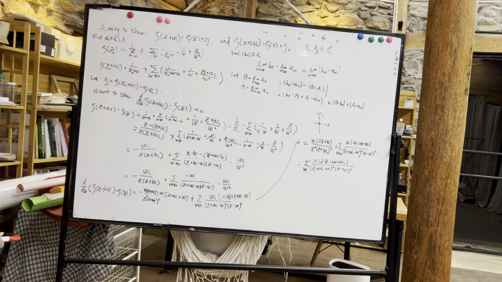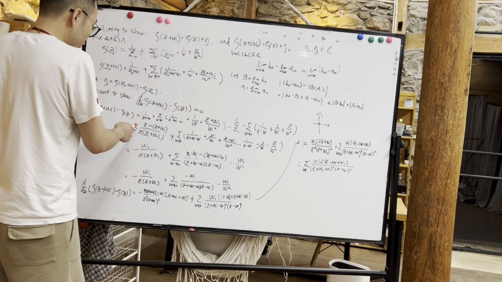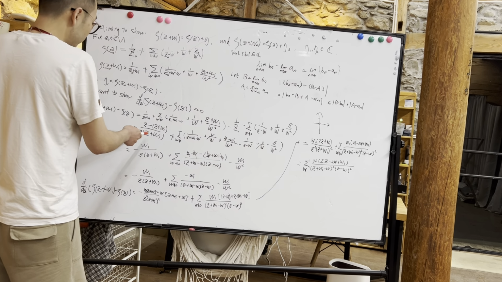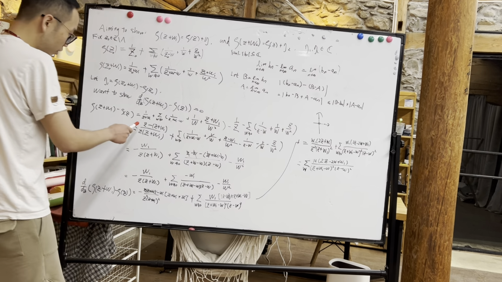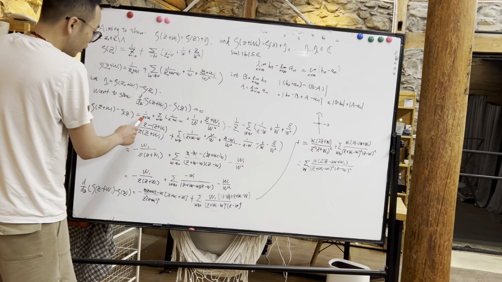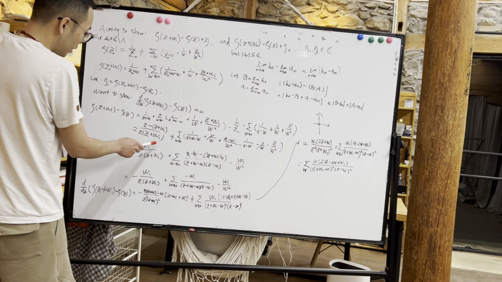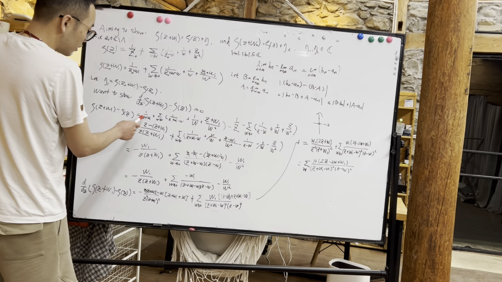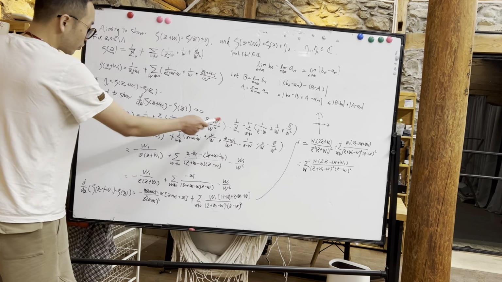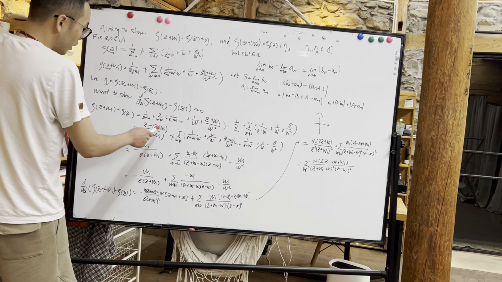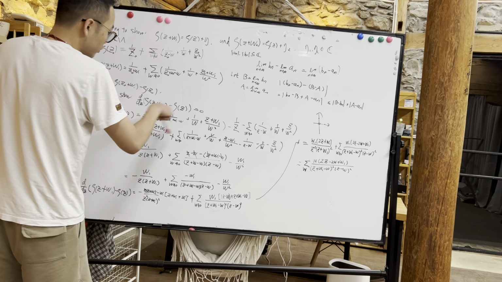If you take the difference between these two, here I find the common denominator. The common denominator of z and z plus omega 1 is their product. Then I do the cross multiplication on the numerator, and then I do the subtraction on the numerator. That gives me the sum of these two fractions.